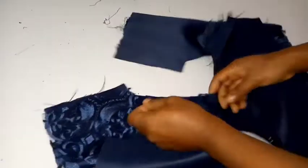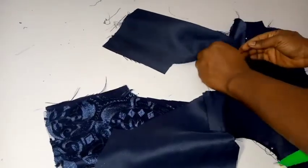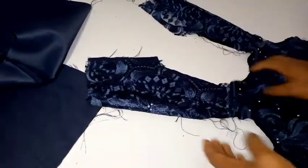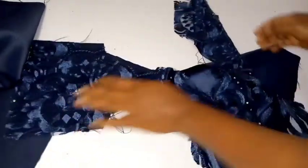So now all our gathers are done. We are going to proceed to work on the top area. So here is the top. I'll just show us what I did. I sewed the lining separate. We are going to be sewing the lining separate from the main fabric, okay? So here's the main fabric.